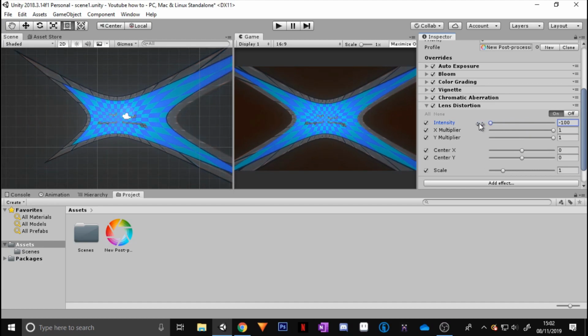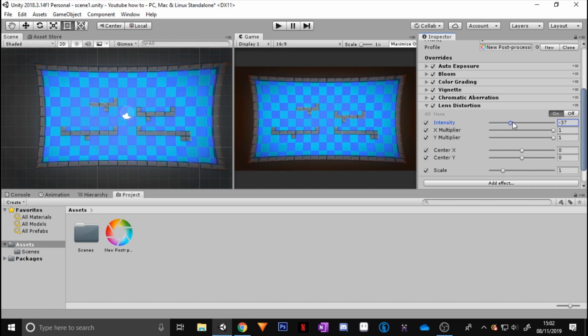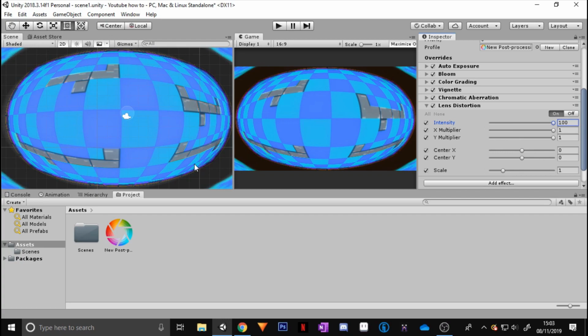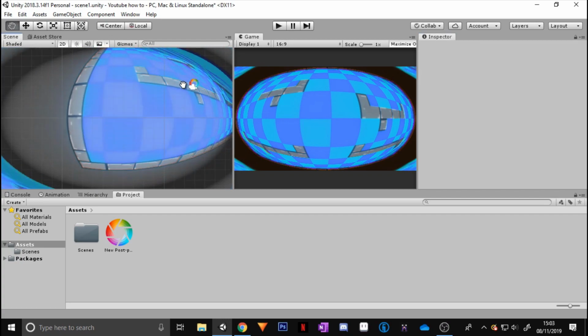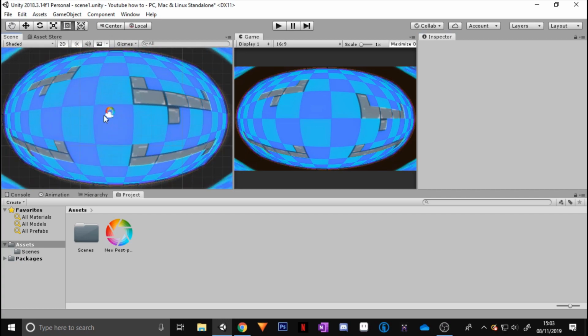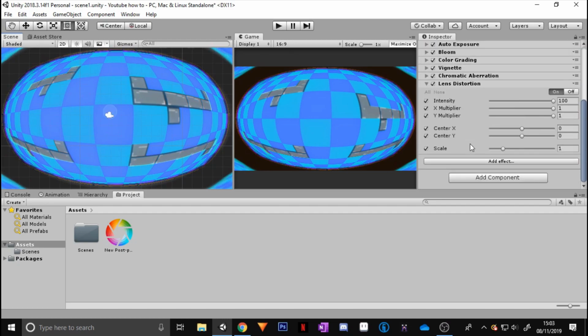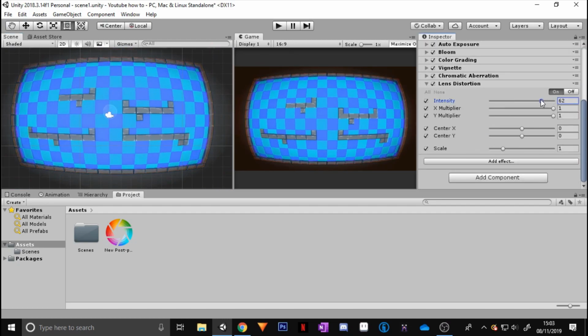If it's all the way low, that is crazy. Imagine playing a level like that, you wouldn't even be able to see. And if it's all the way out, it creates this really weird effect. I don't know, it's really cool. I think it is so cool. It is really fun to play with. But yeah, that is the last one.